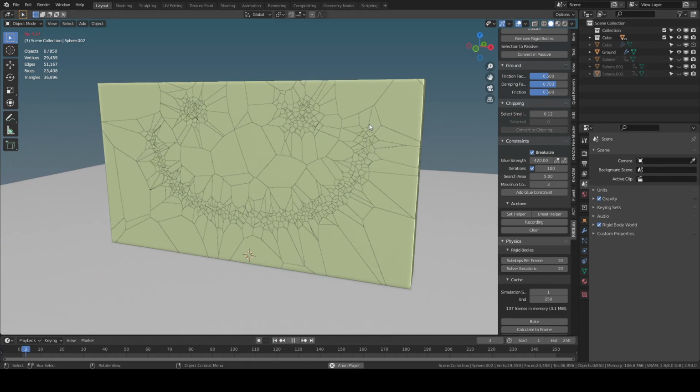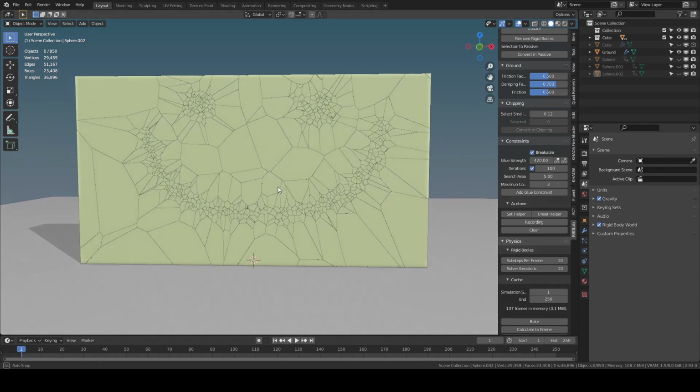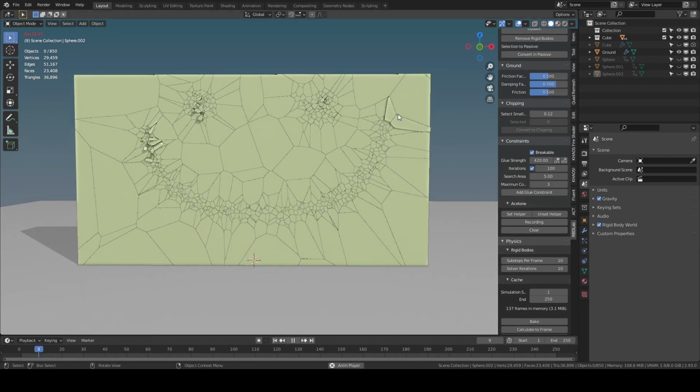You can see that some chunks don't work as they should, so we'll be fixing this and making these tools more powerful.